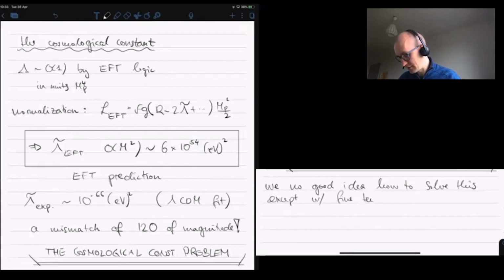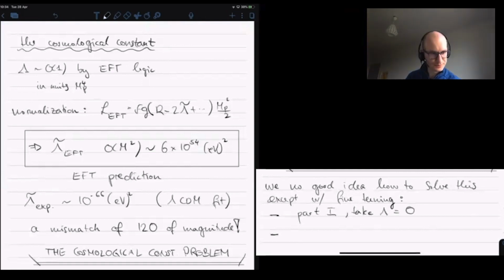Of course, also with entropics, but that's not really going to be part of this course. And so in this course, we basically choose to fine-tune the cosmological constant. So we tune the bare parameters such that, for the first part of this course, we set it to be 0. So this is a massive fine-tuning, as you have now, of course, seen again.